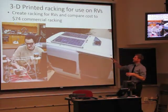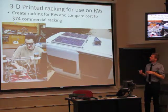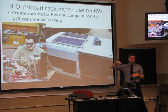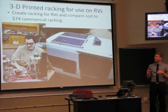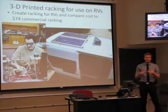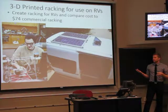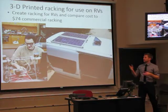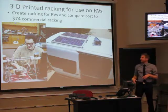So let me kind of get into our project with the racking for the RVs. Currently, if you want to just put one panel on top of an RV, it costs $74 in just the racking. Now, to put that in comparison, your 200 watt panel could cost about $150, give or take. So you're almost paying 50% of the panel's price just to stick it on your RV.